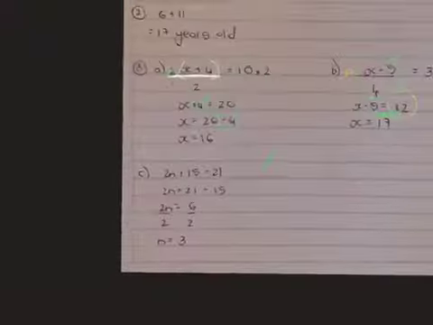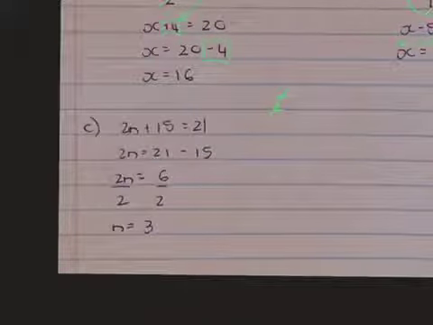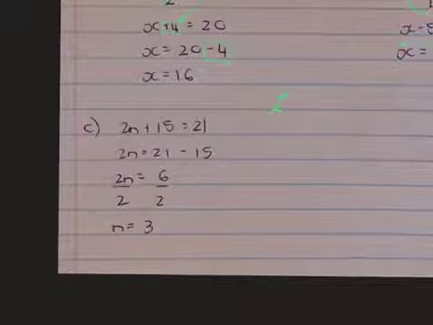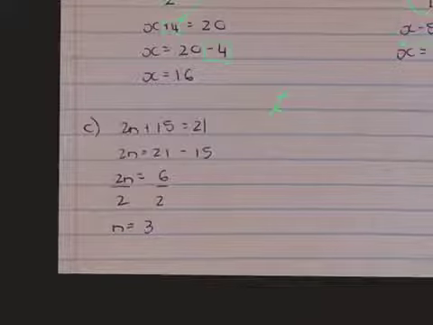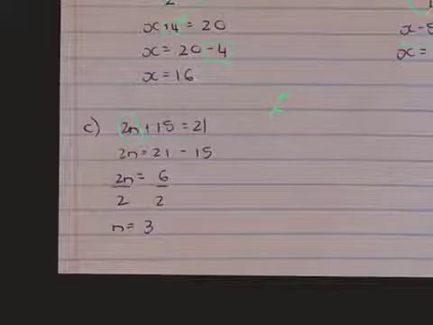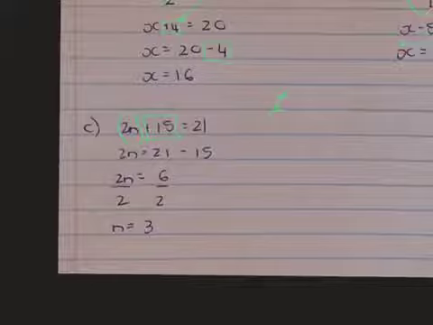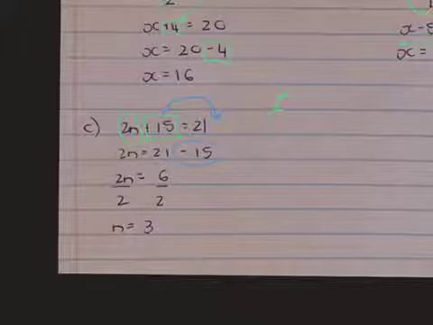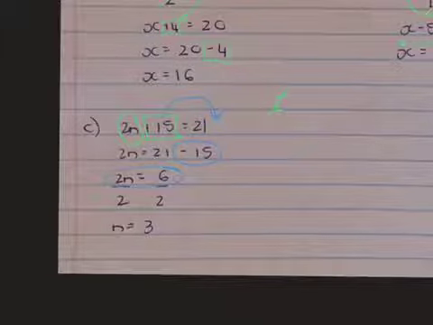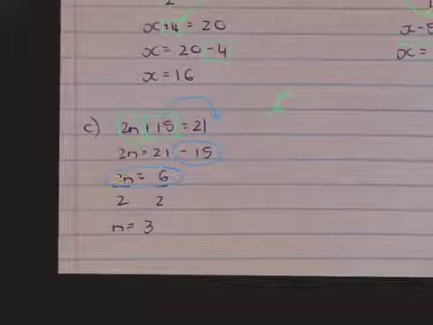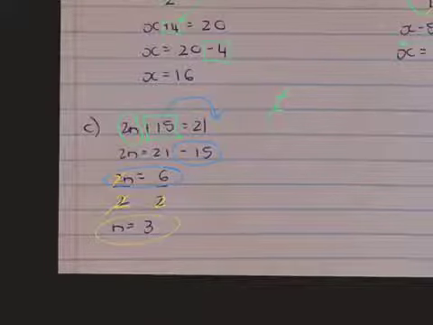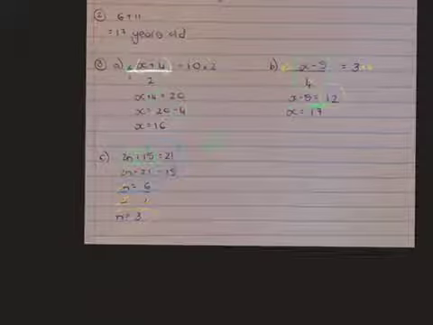Okay, then moving on to c, the last one for question 3. 2n plus - so it says if you double the number and add 15, you get 21. So the number n or x, whatever you want to call it. So you're doubling, 2 times your number, and then you add 15 to it, you get the answer of 21. So 2n, we need to get by itself, so we're going to take the 15 across. Instead of adding, we're going to subtract, and you're left with 2n equals 6. To get n by itself, we're multiplying by 2, so to undo multiplying we divide by 2 on both sides. 6 divided by 2 is 3. Again, you could have used an x in your letter.